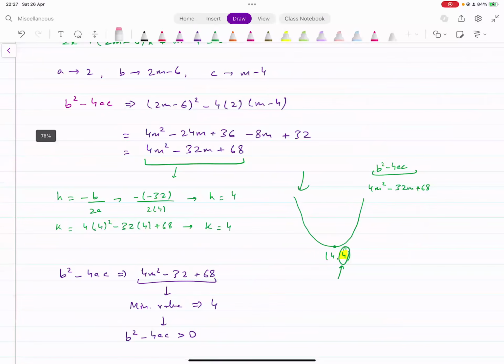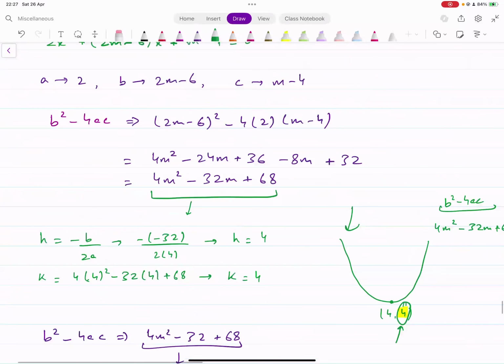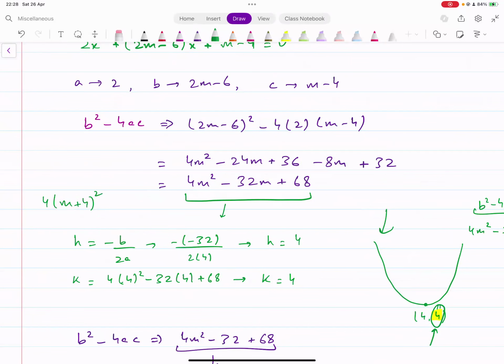The other idea here after this point could be that you complete the square. When you complete the square for this, you would get a form like this: 4 into (m minus 4) whole squared, plus 4. And then from this you can say this is always greater than or equal to 0, right? Because we have 4, that's positive. This is a square. Square can never be negative. And this is plus 4. So that means the overall thing is always going to be greater than 0. Since it's always greater than 0, that means the line and the curve intersect at two different points. Okay, that's another idea. You complete the square and argue based on that.